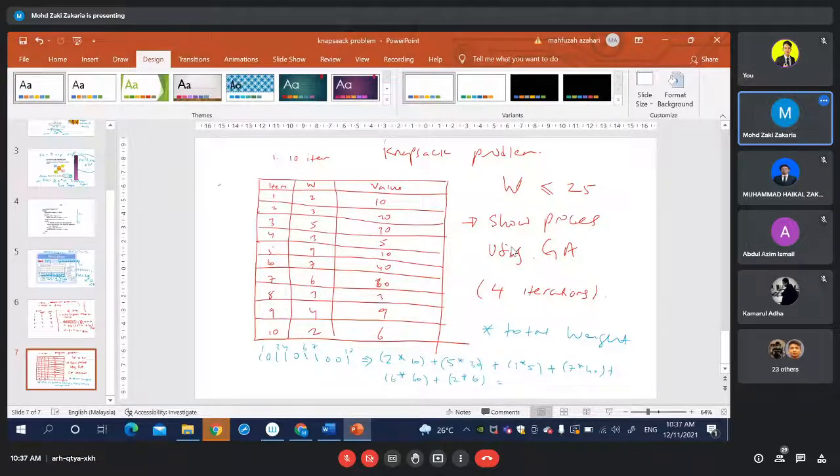So the total is maybe 100, maybe 90, for example. So the quality of this chromosome equals 90. Clear?